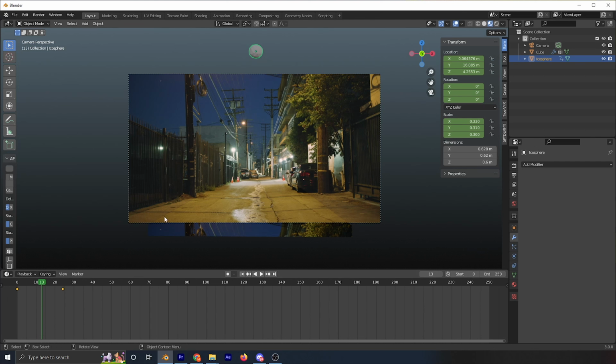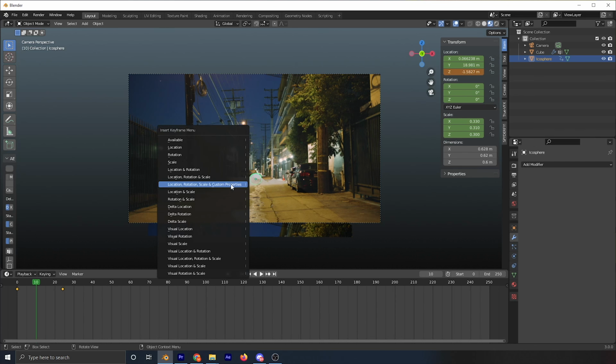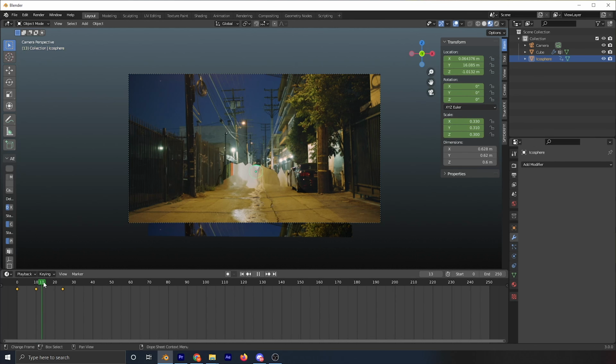But in After Effects, we pretty much just keyframed it from up there to up here, right? So right in the middle, I just like to select the icosphere again and move the Z point down here. Probably around right here, and then press I again and make another keyframe. And if we look, it should do the animation like this.